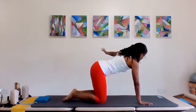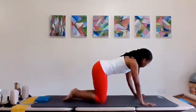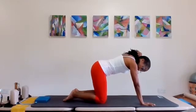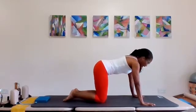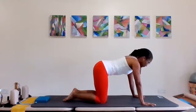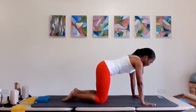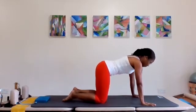All right, as you come down to your mat, make sure you don't have anything to hit yourself on. So my wrists are underneath my shoulders and my knees are underneath my hip joints. I'm going to come to a nice neutral. So let's hold that there. Let's press away from the mat and feel those abdominals lift up, okay?